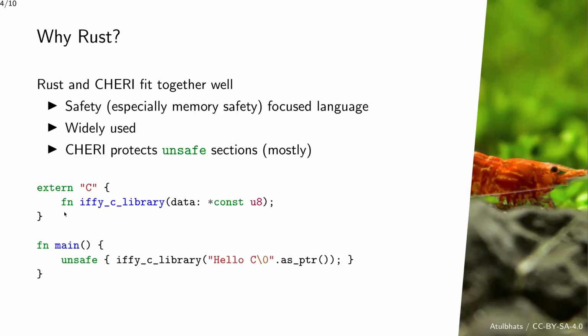So if we imagine that I've got a function from a C library here, perhaps isn't very trusted, and we want to pass some data to it from Rust. Normally, the C code can do anything it likes, but if we run this on a CHERI system, at the point that Rust's normal safety guarantees end, when we enter this unsafe section, we're then covered by the CHERI hardware. So we think this is quite a nice combination of things. CHERI's guarantees are slightly different, but we think this still gives you quite good safety properties.